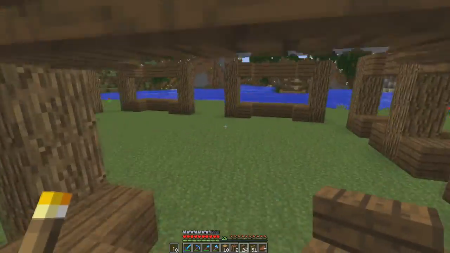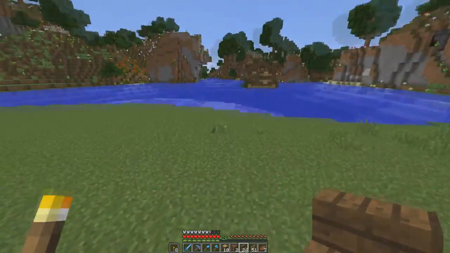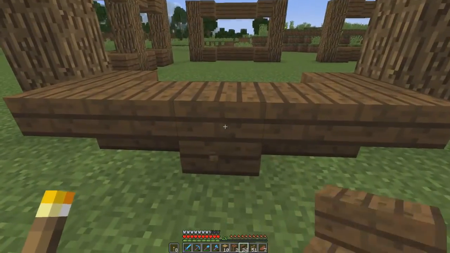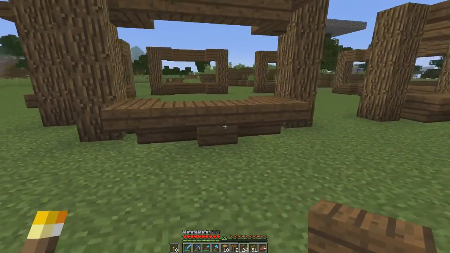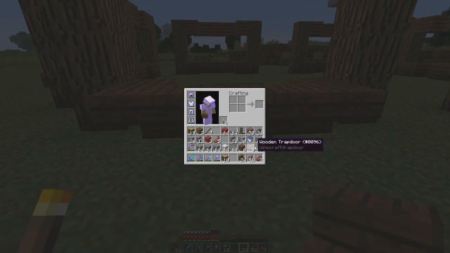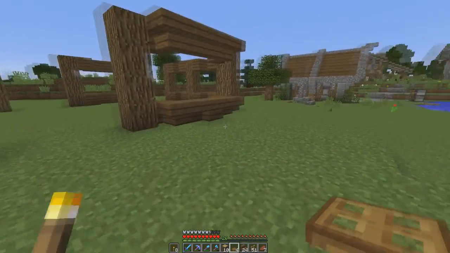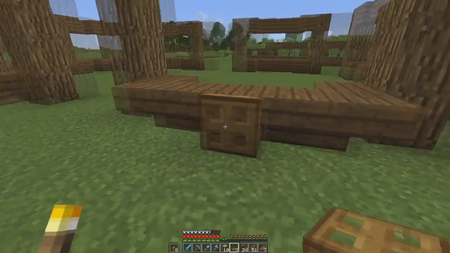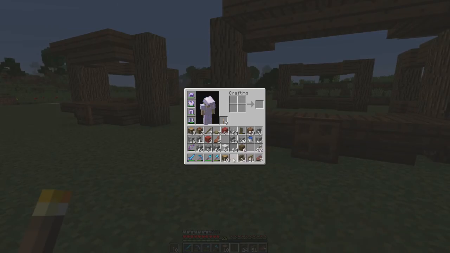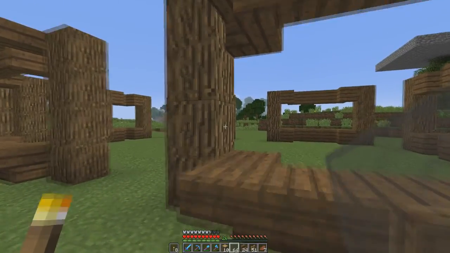There we go. So as you can see, I've also done these sides as well. I just want to mention that I use this block in the middle here just because it adds a little bit of difference, a little bit of detail to it. In fact, do I have any? Yes. We put them on front of it. Nice. I mean, we're not really at the stage to be adding details like that, but just to show you that that works. I grabbed some glass panes here.